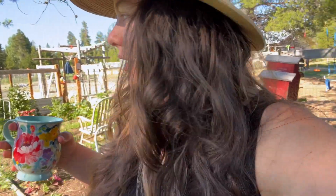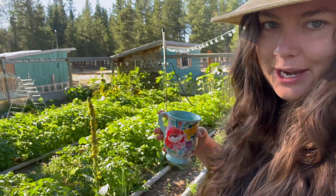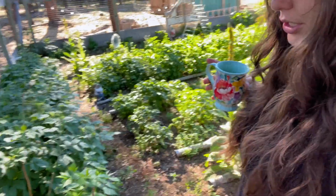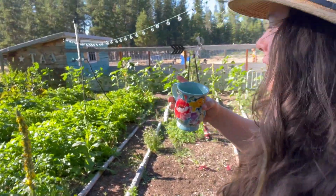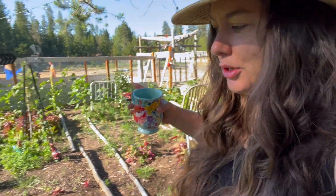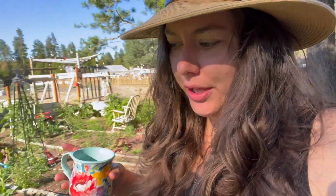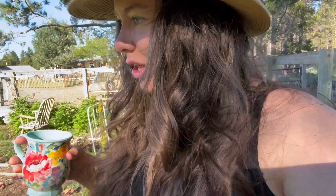I'm in our little garden, and some things are doing super good, like the potatoes. The raspberries are still pretty short. My little gooseberry, my currant in the corner, is doing awesome. My sunflowers are now starting to get a little taller. I planted them not as close together this year, so it wouldn't be so crazy where you couldn't get through. And they're growing slowly but surely. It's been a cold year, so sunflowers are taking a long time.